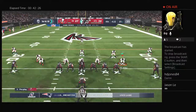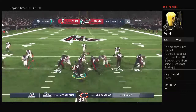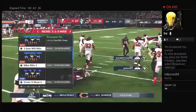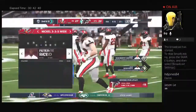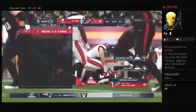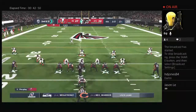About set to begin their next drive, the Falcons offense at the line. And this has been a tight game to this point. Of course, they usually are at this juncture of the playoffs. But with the lead in the football, the clock right now their friend as they try to book their spot in the conference championship next Sunday. 2 yards the loss, 2nd and 12. At the 23-yard line. First play of the drive goes the wrong way.